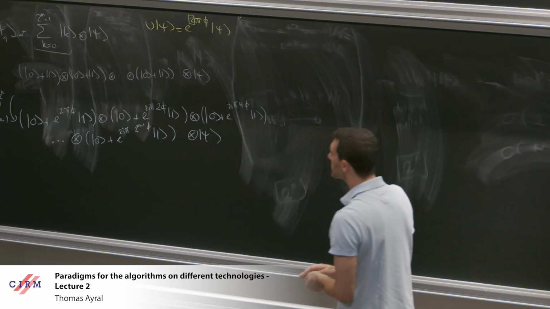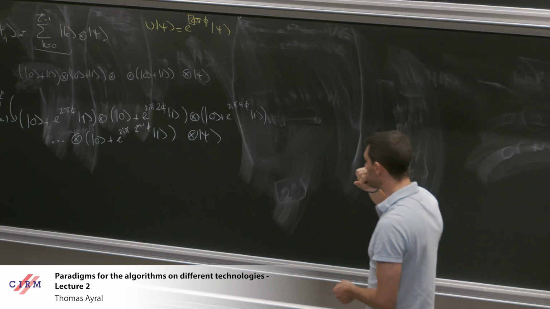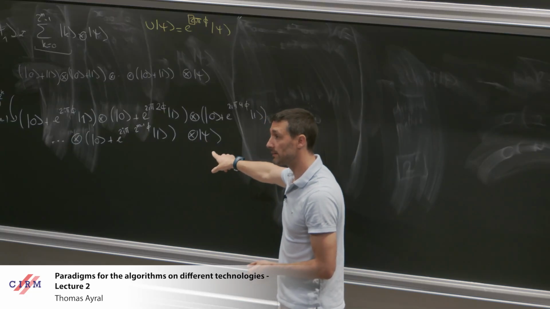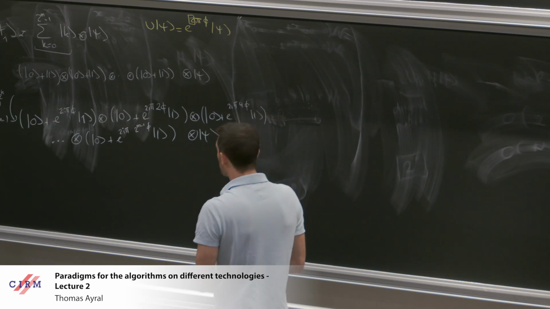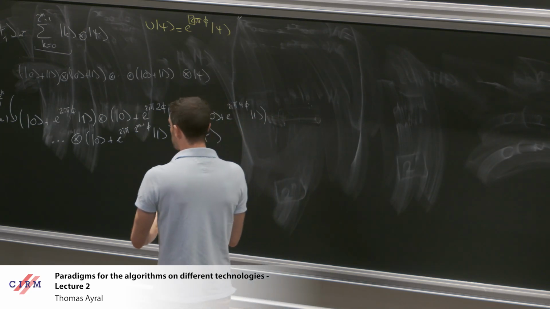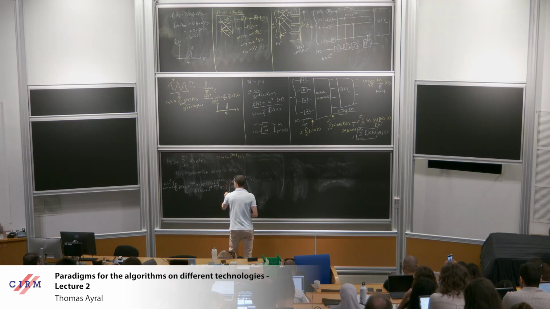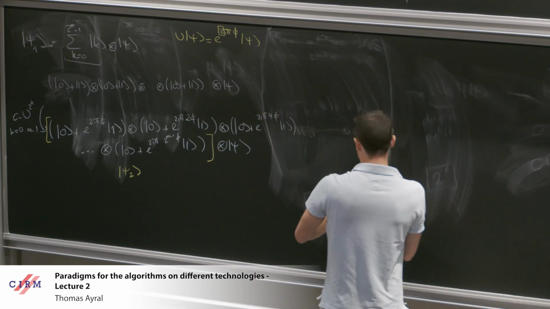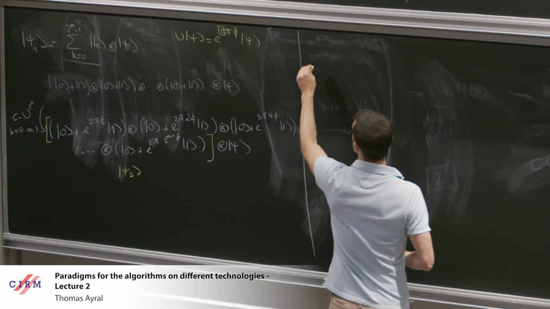So first, do you agree with what I wrote here? I applied the controlled unitaries, and the state that I get is not entangled. It's still a product state. And now what I want to do is focus on the state that I'm going to put in yellow brackets here. This state I'm going to call, I don't know, psi 2, for instance. And I'm going to massage it a bit so that it looks nice.